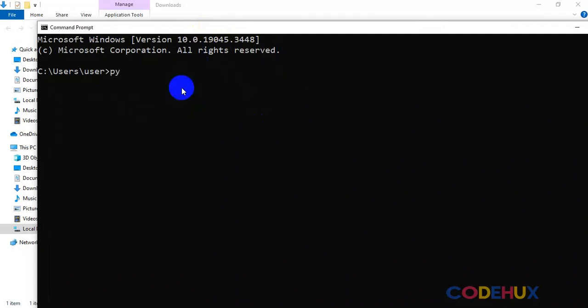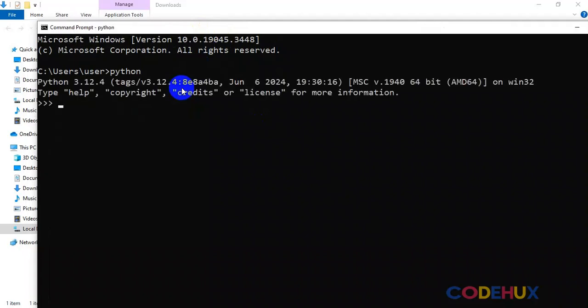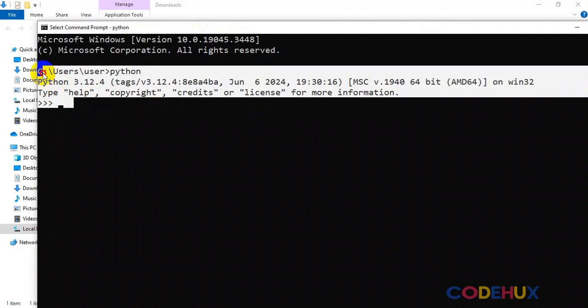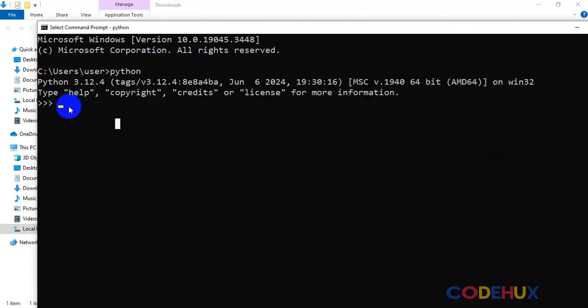If I type python now to know whether Python is installed or not, you see it did not prompt out the Microsoft Store. Instead, it shows the Python interactive shell. It's called interactive in the sense that when you give it a request, it gives you a response immediately.